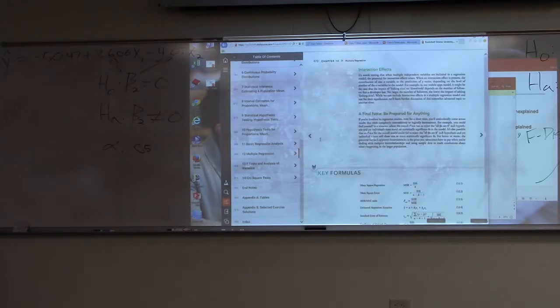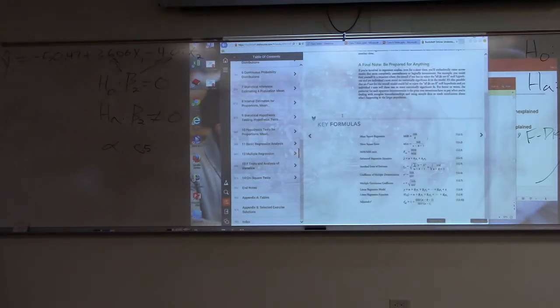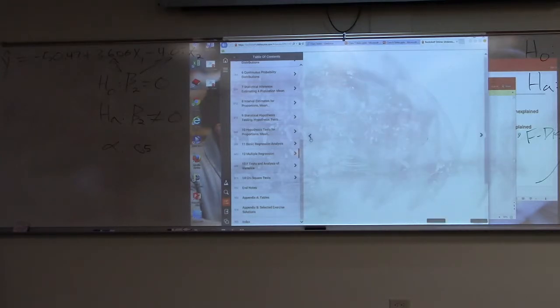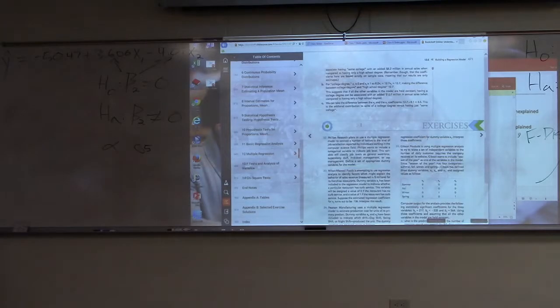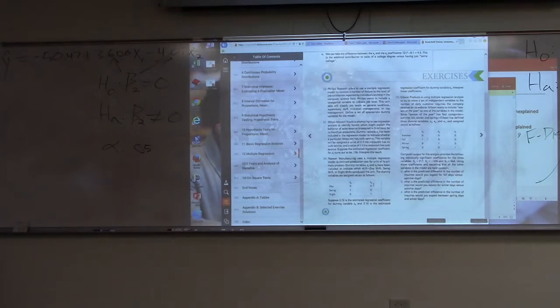So what page did you say? 471. Is 34 now the preferred one? Yeah, it has more complications in there. Oh, this is a dummy variable, we haven't gotten to that yet. It's too far in there. So we have to proceed with class to get there. I'm not opposed to doing a different one. Where's the 34? 34 is the last problem on the homework assignment.